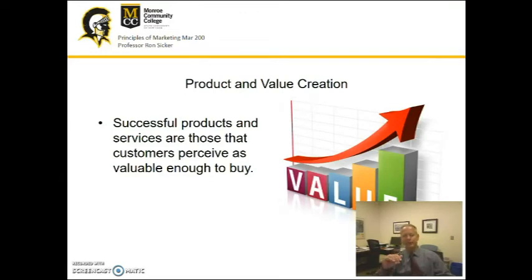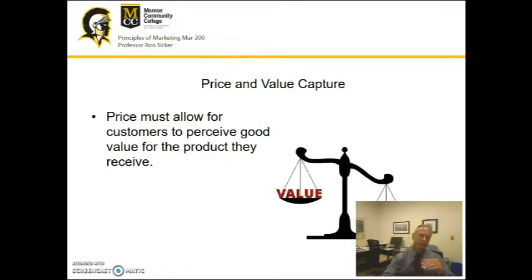So product and value creation, like I said, successful products are those that are perceived valuable by the customer given what they have to give up for it. For instance, you could have a low quality, low price product and people would perceive value in that even though it's low quality because they have to give up less for that. So really in product, you're talking about value given what you want it for, given what you need, and given what you have to give up for it. Which leads us right into price.